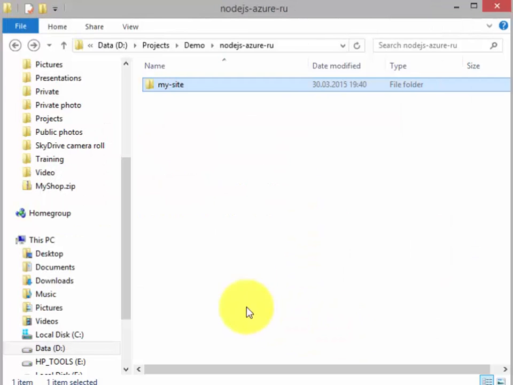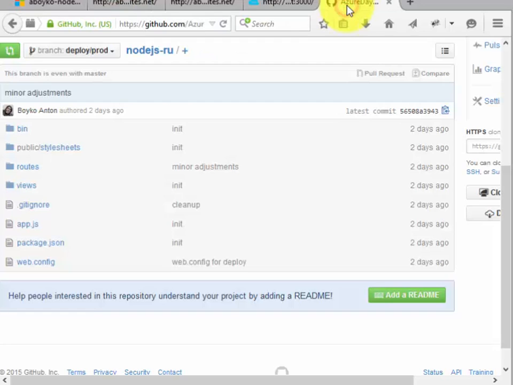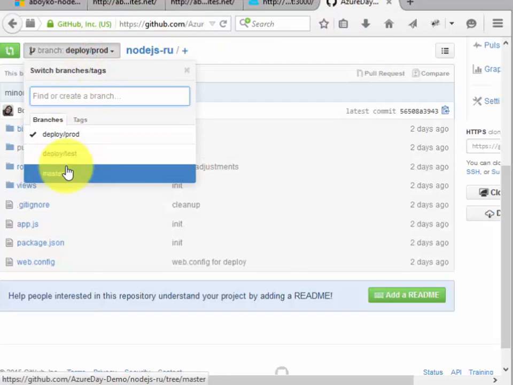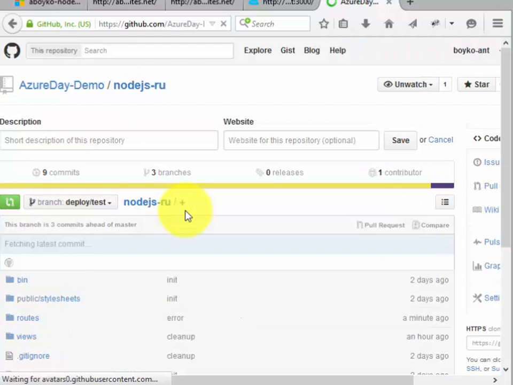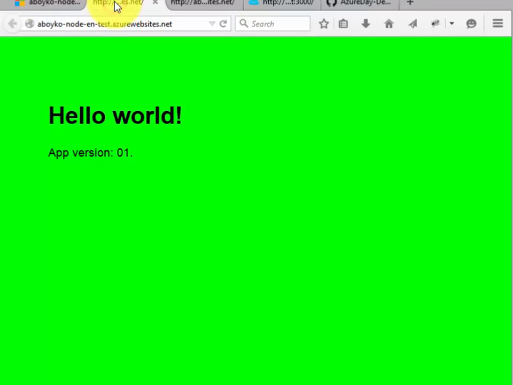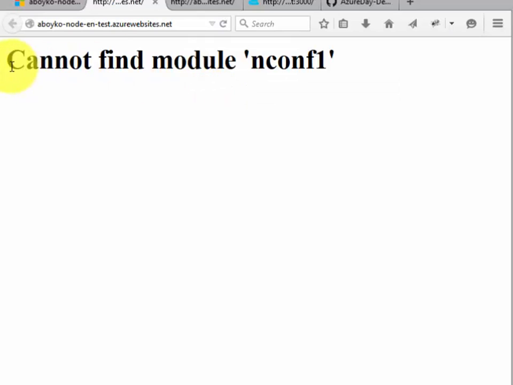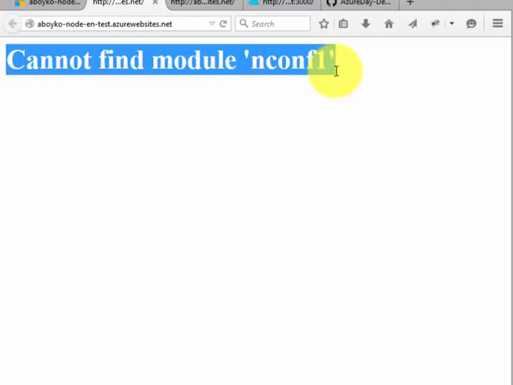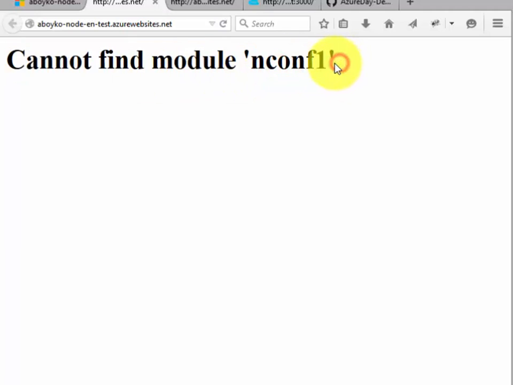Okay, everything works fine. Let's go and check it on GitHub. Yes, it seems like we have this commit here. And on our test environment, we have this error: cannot find module and conf1.